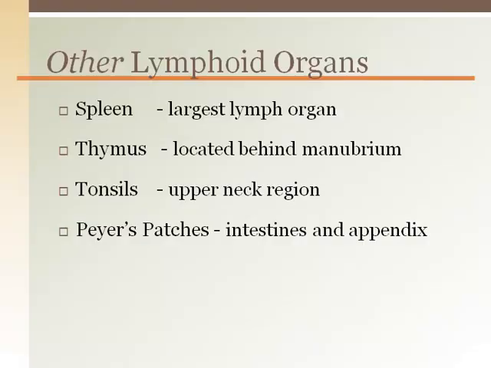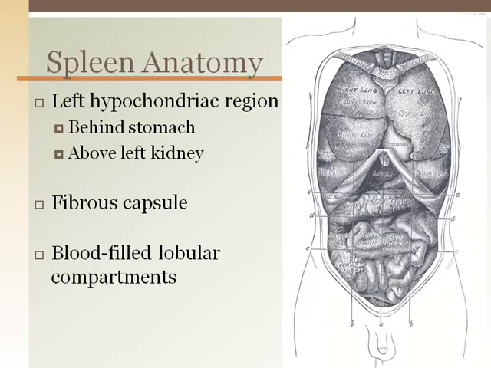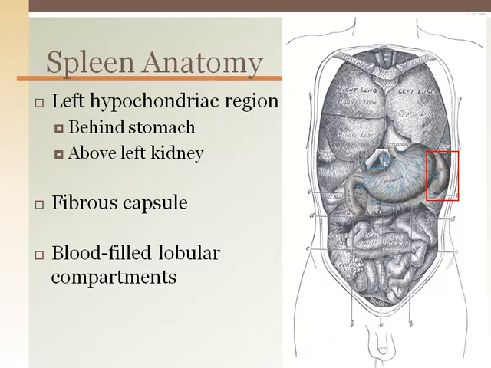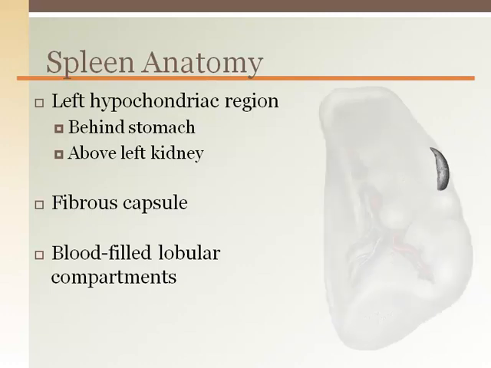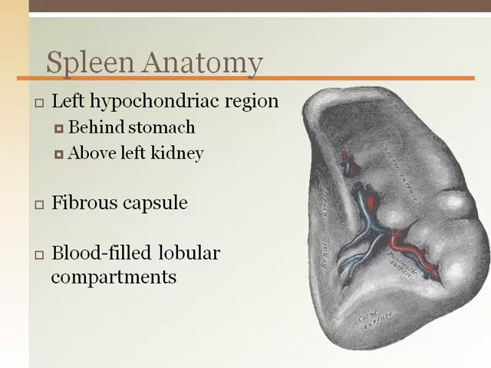There are other lymphatic system organs or tissues distributed throughout the body. The main areas include the spleen, thymus, tonsils, and Peyer's patches in the ileum of the small intestine. The spleen is located in the upper left region of the abdominal cavity known as the hypochondriac region. It is a lobular organ encased in a fibrous capsule that filters and inspects our blood. The spleen is protected by the lower three left ribs and is easily ruptured when hit with a force such as a steering wheel in a car accident. It is fairly flimsy and difficult to repair, which is why it is often removed rather than repaired after damage.